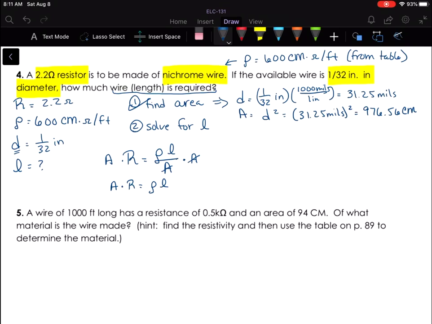Now I'm looking for length, right? So I'm trying to get length all by itself on one side. So what I'm going to do is divide both sides by the resistivity. So the resistivity cancels out here, and I'm left with length. So here's my new equation, and I'm going to switch sides just to put the length on the left side and the equation on the right. Actually, my rho looks a little bit like an L, so I want to make sure that it doesn't. Okay, now I'm going to just plug in. I've got my area right here.